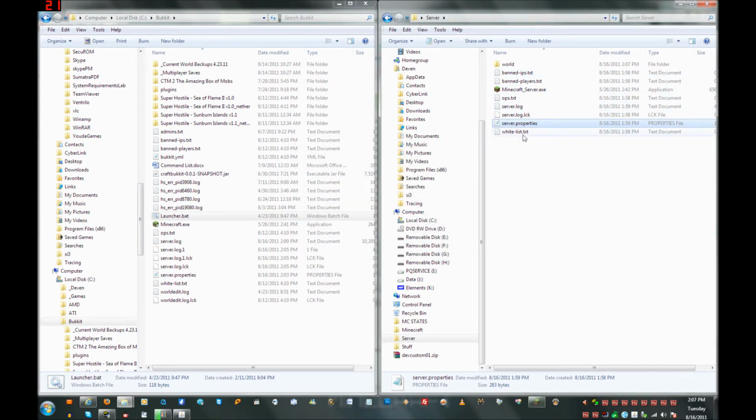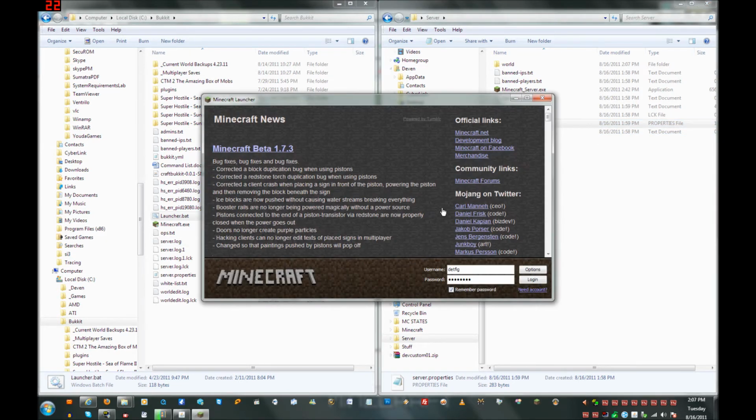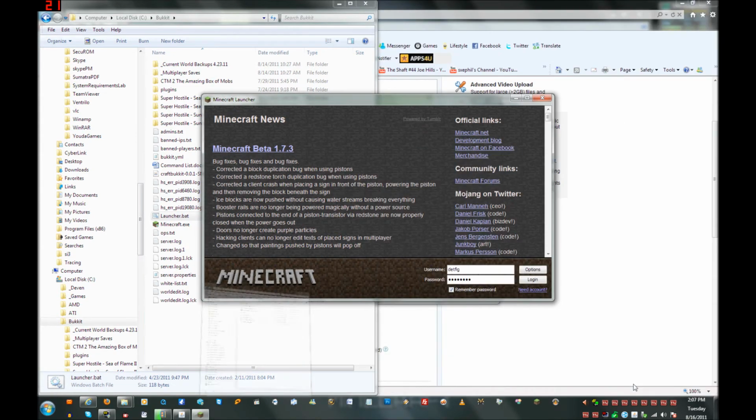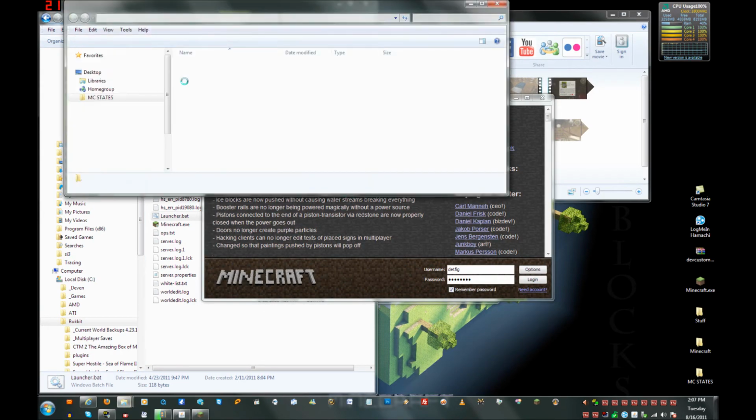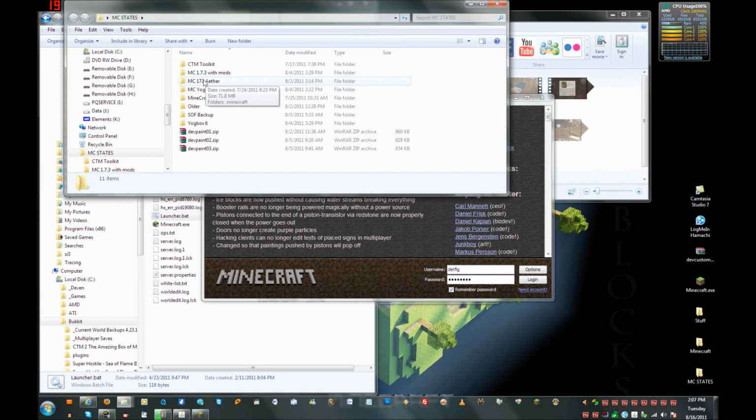I do when there's an upgrade and I don't want to mess with my Bukkit, or Bukkit hasn't been updated yet, but I haven't really needed to do that either because, as you can see over here, I keep my Minecrafts in here. Every time I make a Minecraft, a different one. This is the one I play with, the Ether mod, and then this has mods.